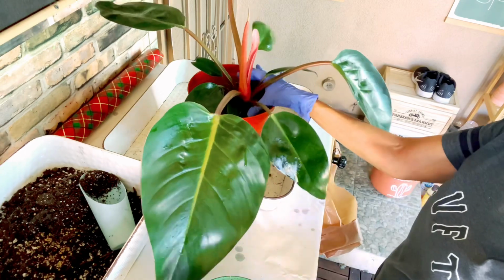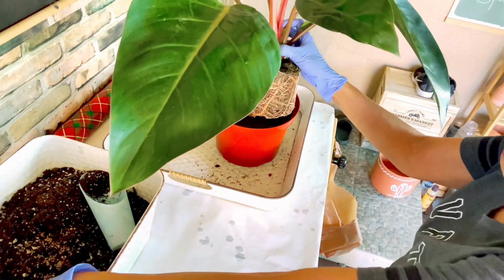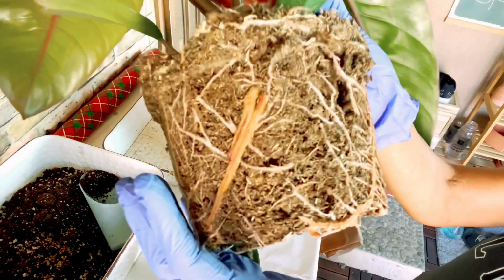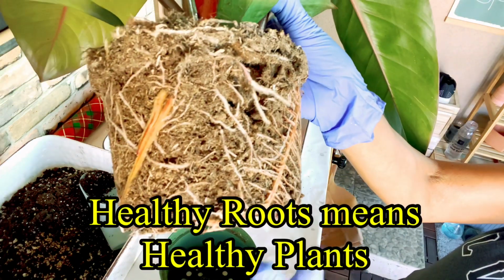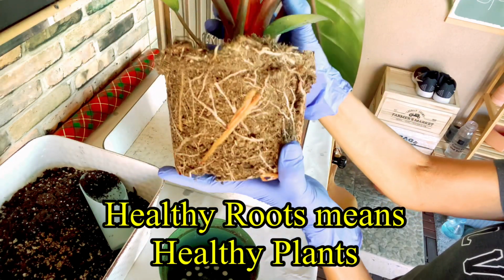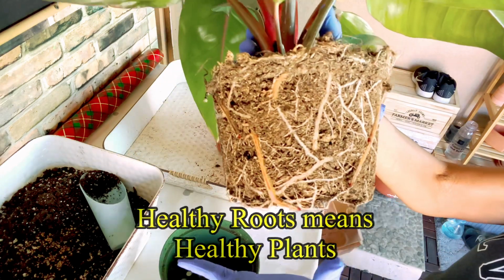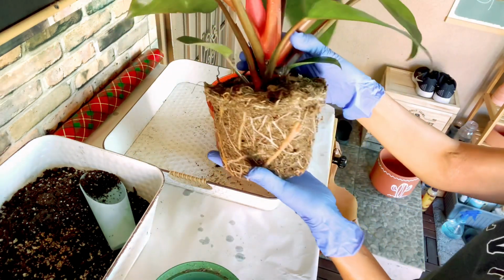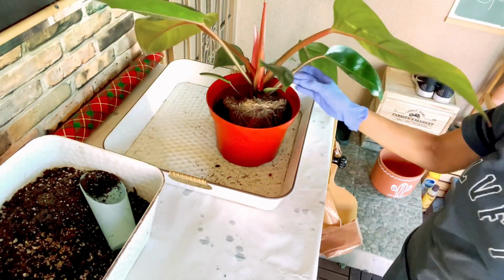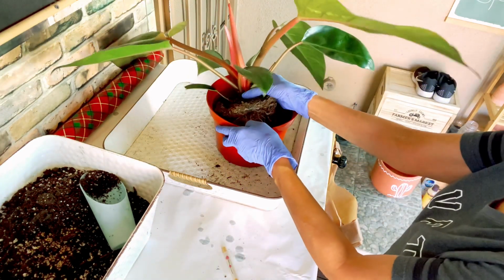So why is it that I'm not gonna use the 6 inch pot? She came from this 6 inch pot because look at the roots. Look at those roots, meaning very healthy, so healthy. It's gonna get bigger. So we're not gonna change the soil. I'm gonna take out only a few on the top and on the side so it would attach to the new soil.